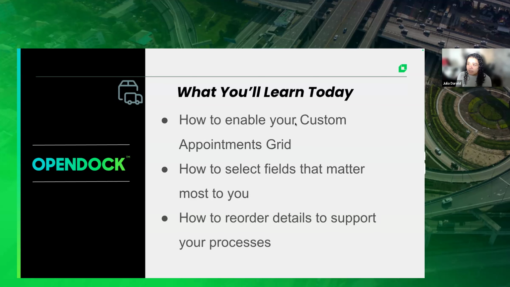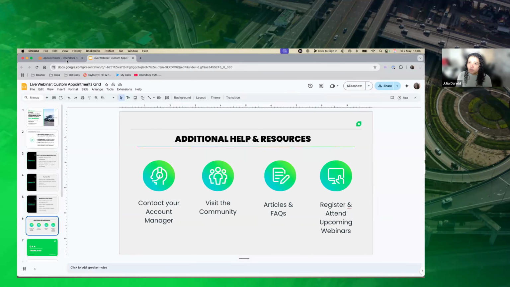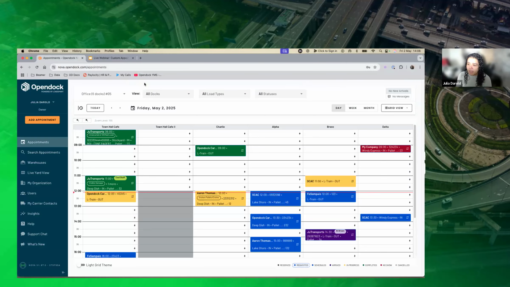What we're going to cover today is how to enable the custom appointment grid if you want to do that, how to select the fields that matter the most to you, and how to reorder them to support your process. And for that, I am going to go into my demo account.